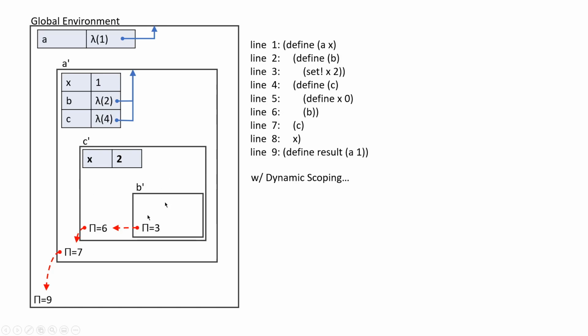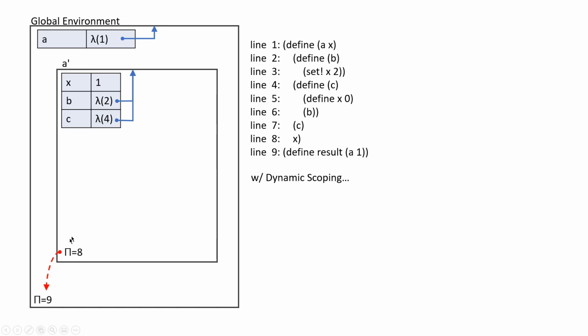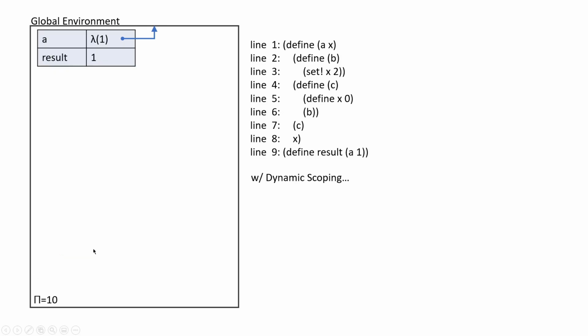So it gets garbage collected, and C also gets garbage collected. So it returns the value of B, this call to B, which doesn't do anything, and then we come down to line 8 here and return the value of x. So if we close all this, the value of x at this point is still 1, because the set changed this local variable, which has now been thrown away because it was never used. So this instance of x still refers to the x in A, which is unchanged, and the value ends up being 1.